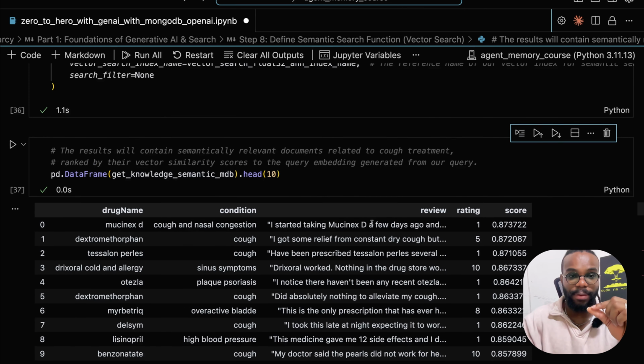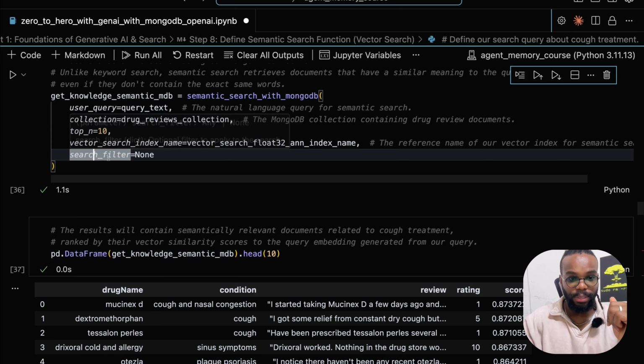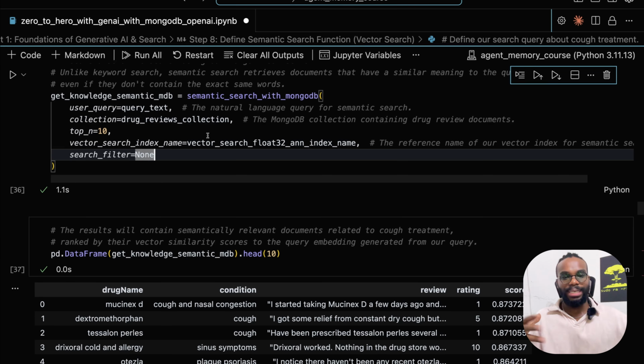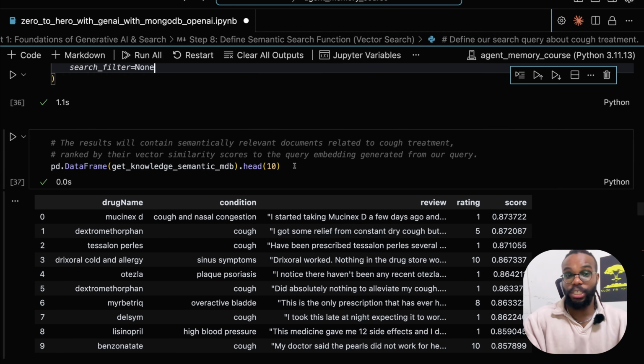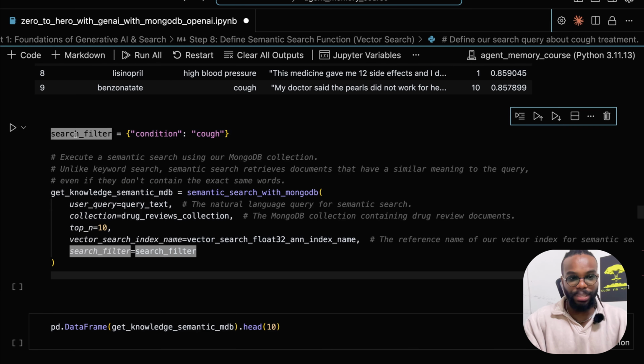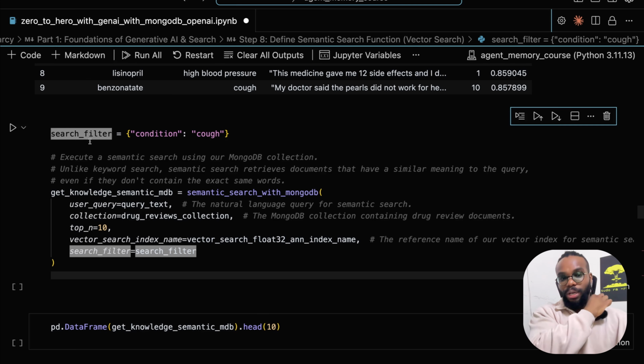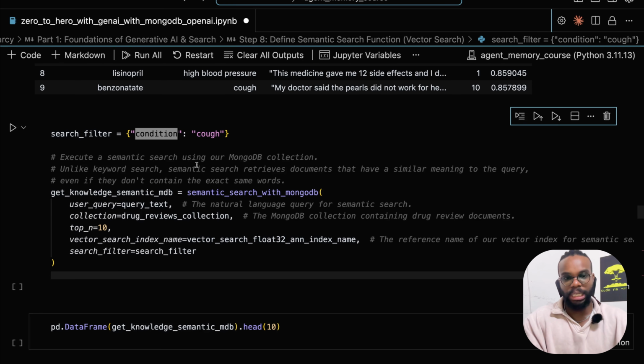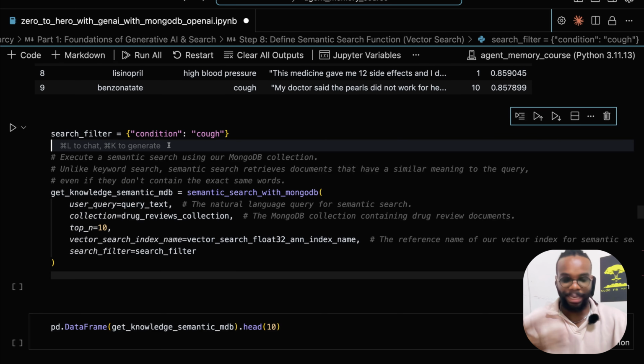But one thing you notice here is we didn't pass in anything for a search filter. So we said search filter none. So we're actually searching through all the vector nodes within our documents, within the index. That's not necessarily efficient. There's a better way to do things, and that would be to use a search filter. Imagine a health care scenario where you know your customers or patients are going to be searching based on conditions. So you can create a filter on that data point to make your retrieval operation a bit faster.